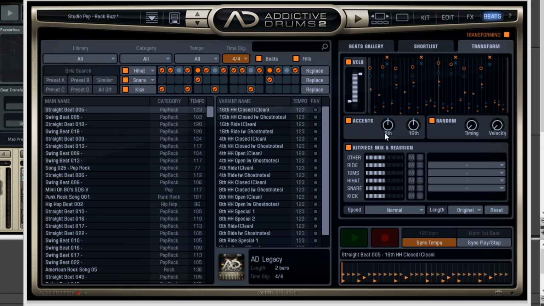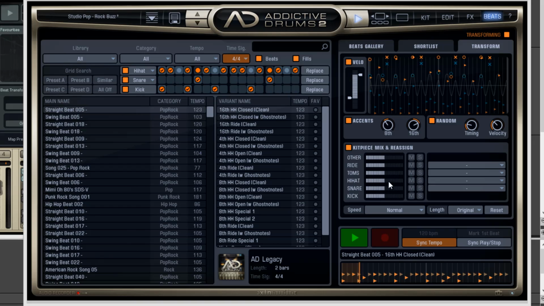And we have our accent in our randomization section. I have them active here just by toggling them on and off. Let's take a listen to that. I love this. Now below that following, we have our kit piece mix section. I can actually mix the volume of those kit pieces. I can mix them right here.